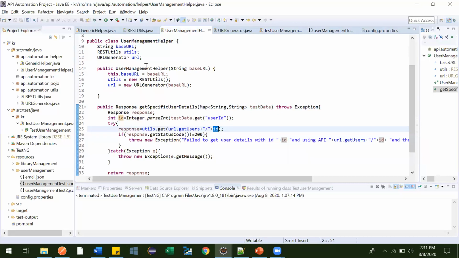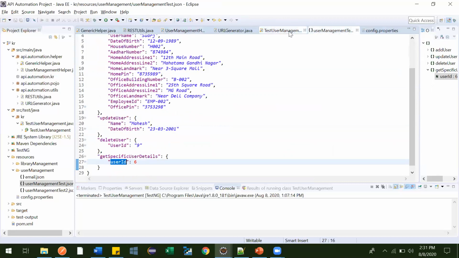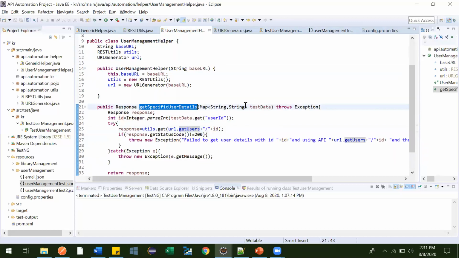While creating the object of this, we have already provided this base URL. This base URL is going to this URL generator, and from this URL object we are getting this get users. Now this ID we are passing. Let's run our first test and see whether it is working or not.